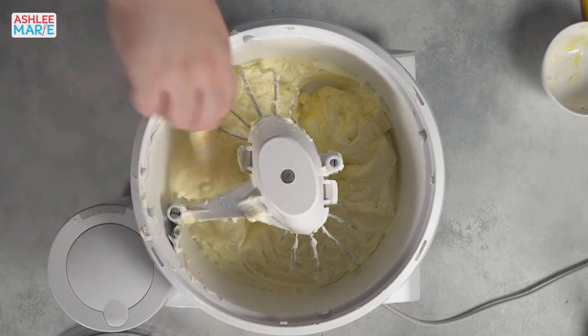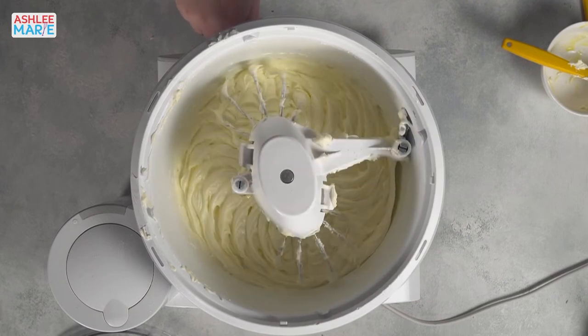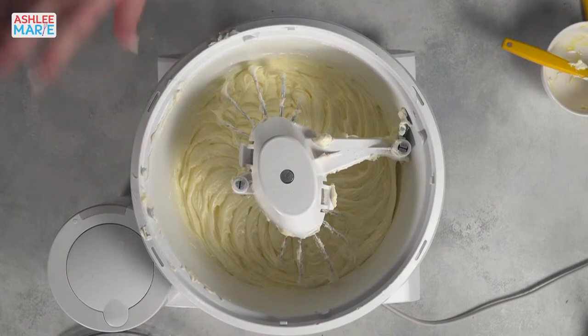A little bit of scraping. As soon as I don't see any egg yolk ribbons or egg white ribbons, I'm going to stop. So I would say overbeating the eggs is probably, I mean, there's a lot of factors that can come into play with a cheesecake cracking, but overbeating the eggs tends to be the one that people overlook the most. A lot of people are familiar with having all your ingredients at room temperature, but this is not really something that people consider.